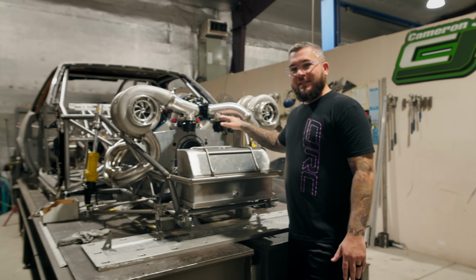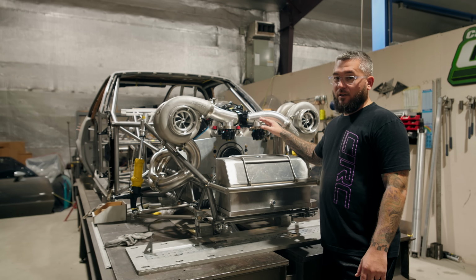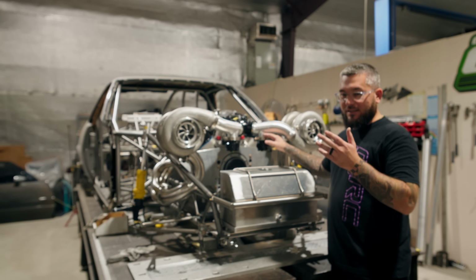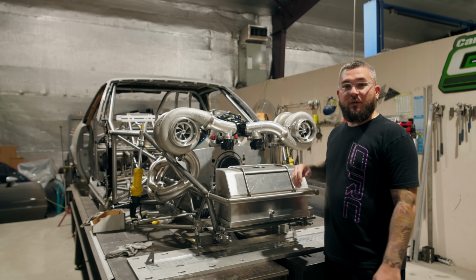And I know someone might say this, so I'm going to address this before they do. We tacked these blow-off valves on, and we did not put a hole in the cold side yet. What we do is we weld it all the way up, and then we put the hole through the inside. That's the easiest way to do that. So before anyone says that, yes, there will be holes in there, and the blow-off valves will function correctly.